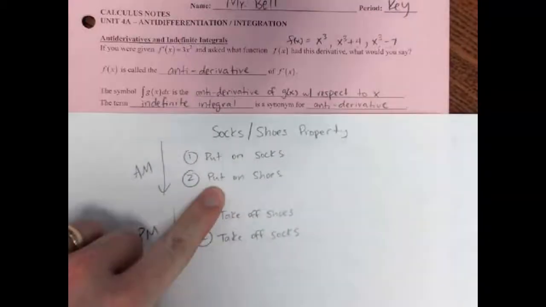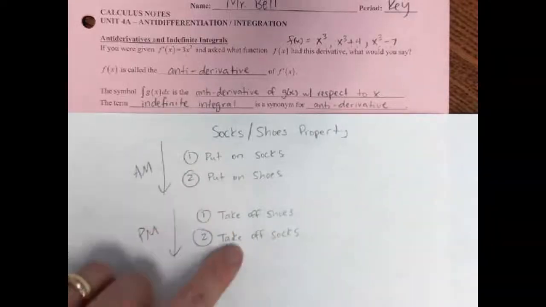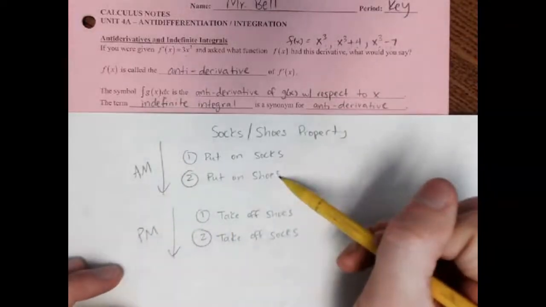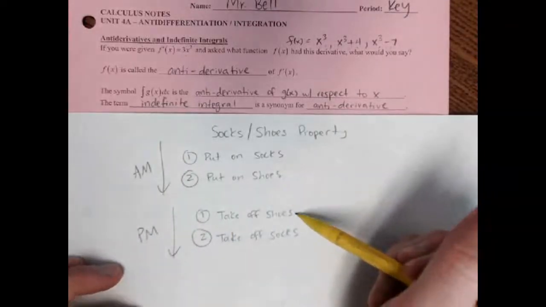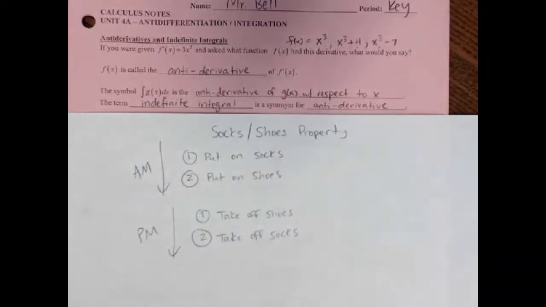Instead of putting on, you take off. And then the last thing that you did, that's the first thing that you undo. You can think about it not just with your feet. Like when you're getting dressed in winter, we layer up. We put on like 20 different layers. We put on like the innermost layer. Then we put on like a long sleeve t-shirt. Then we put on maybe a small jacket. Then we put on a bigger jacket. And when you're trying to undo that process, the very first thing that you undo, the outermost layer, that was the last thing that you did. The last thing that you put on is the first thing that you take off. And vice versa.